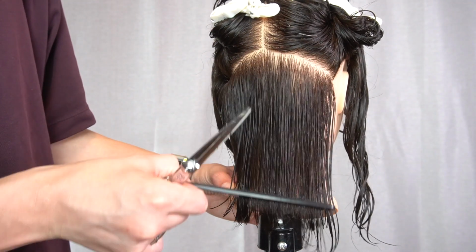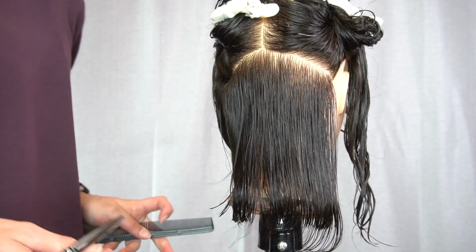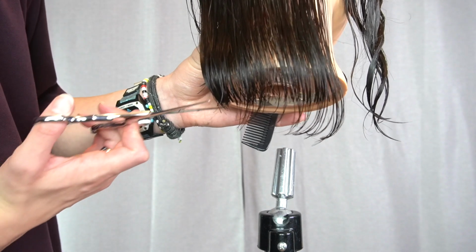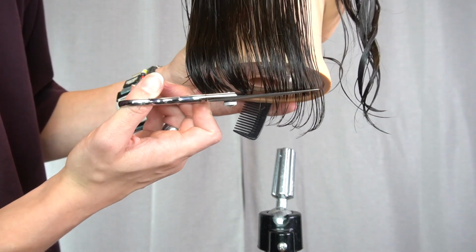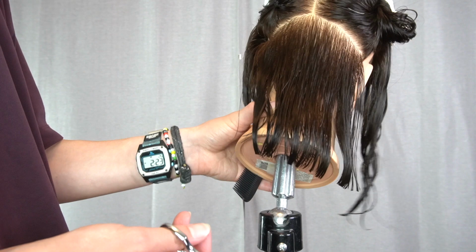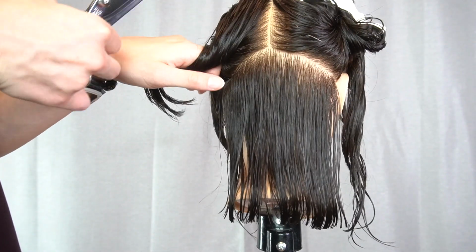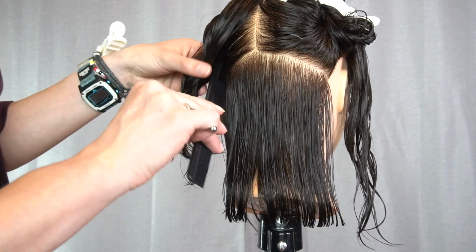Combing all the way down the scalp, all the way down the scalp. Okay, I'll lift it up now this time. Hopefully you'll be able to see. Okay, here's my guideline down there, and I'm just snipping right where that line is. Just like that. Okay, obviously you can't hold your client's head like that, but I'm just trying to give you a different view of what we're doing.